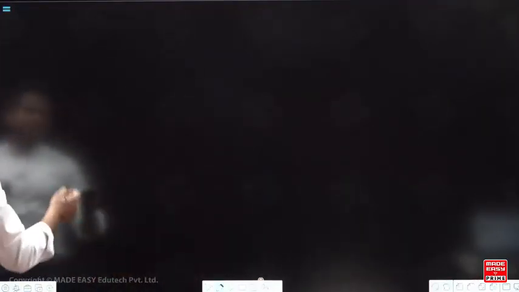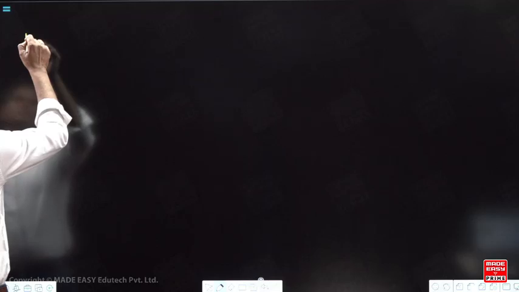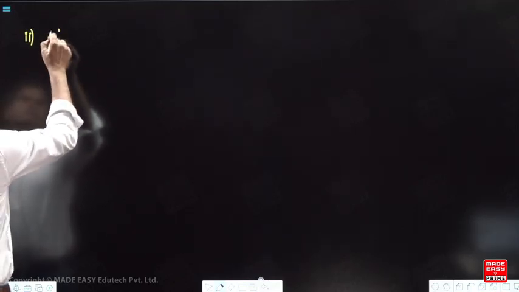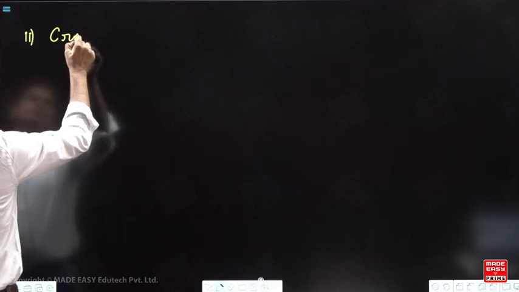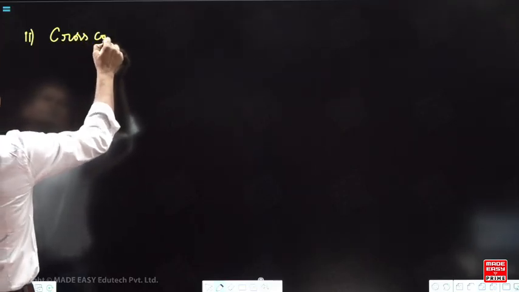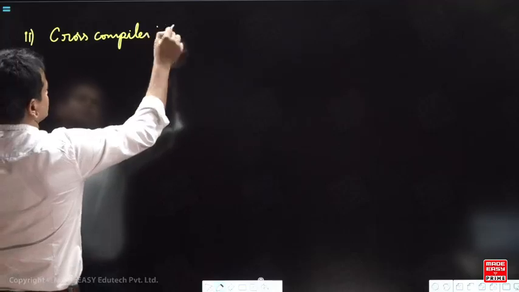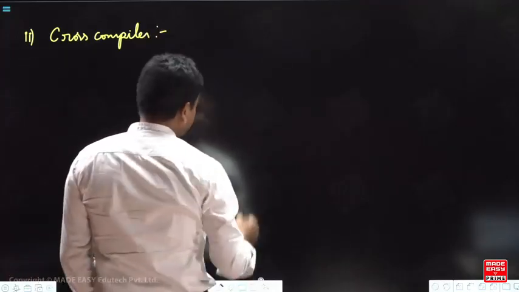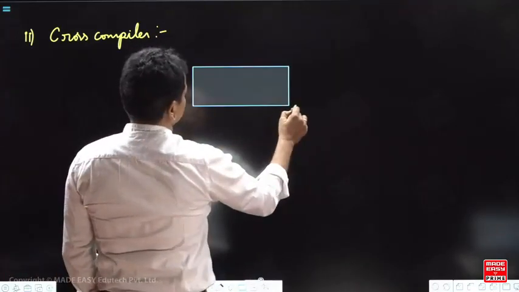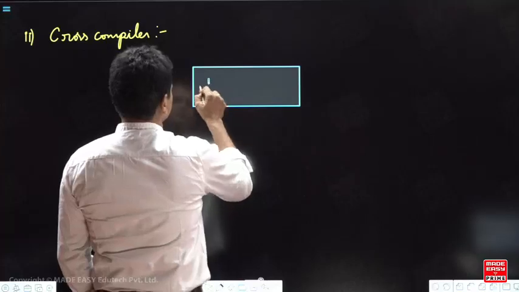Next, cross compiler. The second one, cross compiler. I have already explained this one.